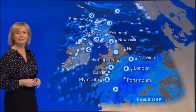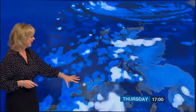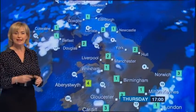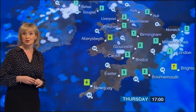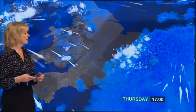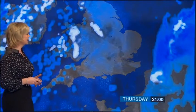That's the wind chill. So as we head on through the evening and overnight, we carry on with those showers through the afternoon as well across Northern Ireland, across Scotland too. There then becomes the risk of ice, as we've got this morning, and the same too across Northern England, in between some drier conditions. So for the rush hour, again we're looking at some snow showers across parts of Wales, drying up a touch across the southwest, and then we run into this rain readily falling as sleet and snow, particularly over the hills, but we could see some of that at lower levels. And as we head into the evening, there it goes, pushing down through East Anglia and heading off into Kent. Again, readily behind that, we're looking at the risk of ice. So if you're travelling, do take extra care.